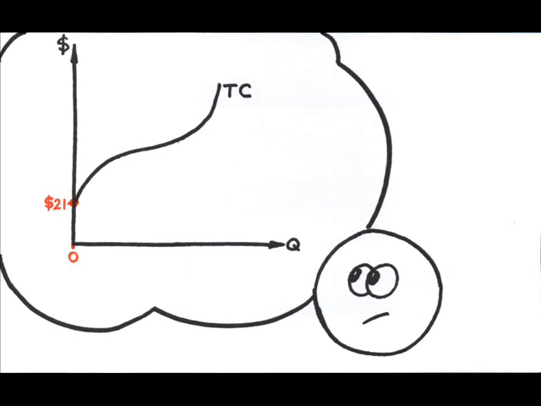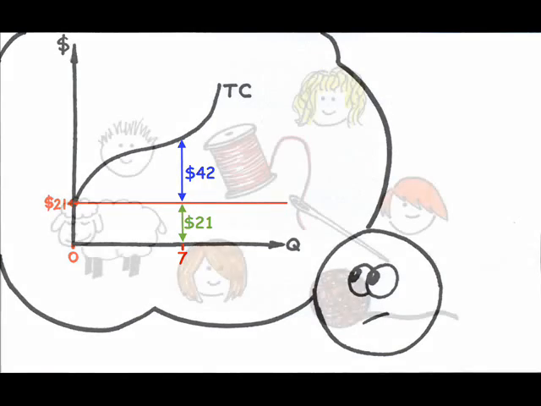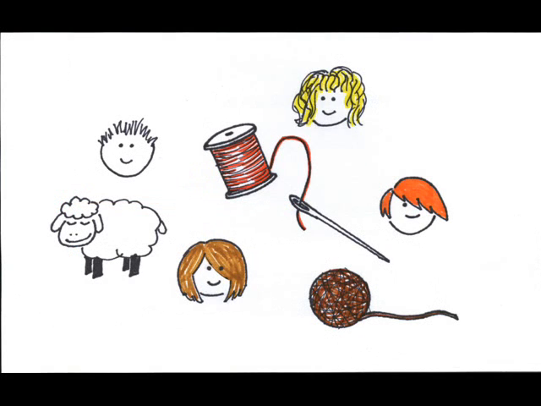So in this case, my total fixed costs are $21. This also tells me that to produce 7 units of output, $21 of the $63 in total costs represent overhead or fixed costs. Of course, this must mean that the other $42 pays for variable resources, like labor and materials.